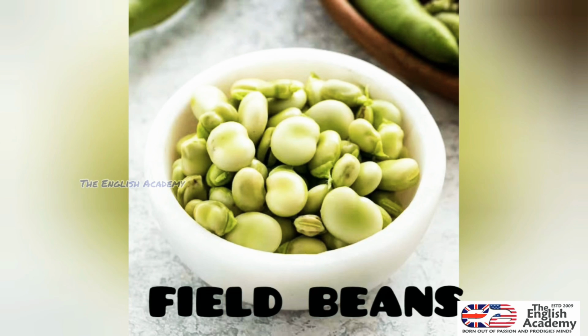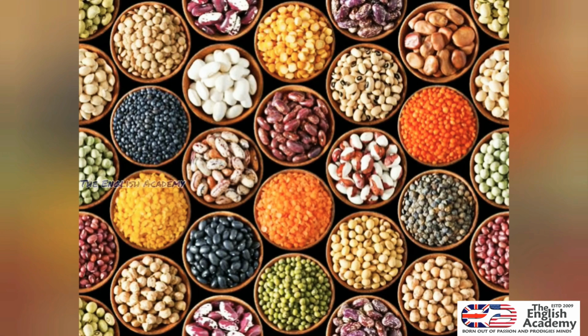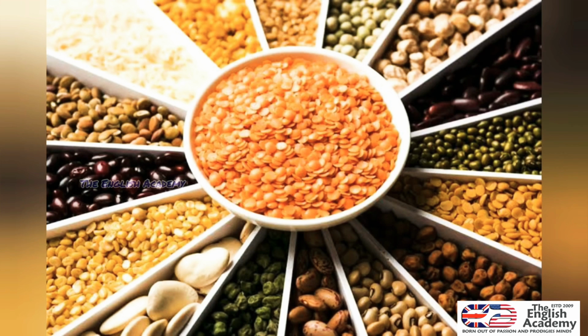Field beans. Very good, everyone. You have learned the names of pulses. When someone thinks about the names of any pulses in English, you just tell them the names and make them wonder. They feel really happy.